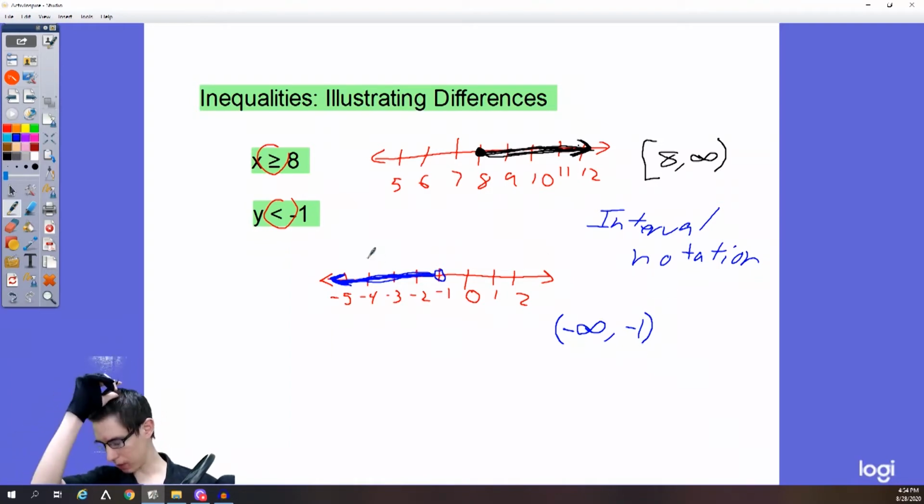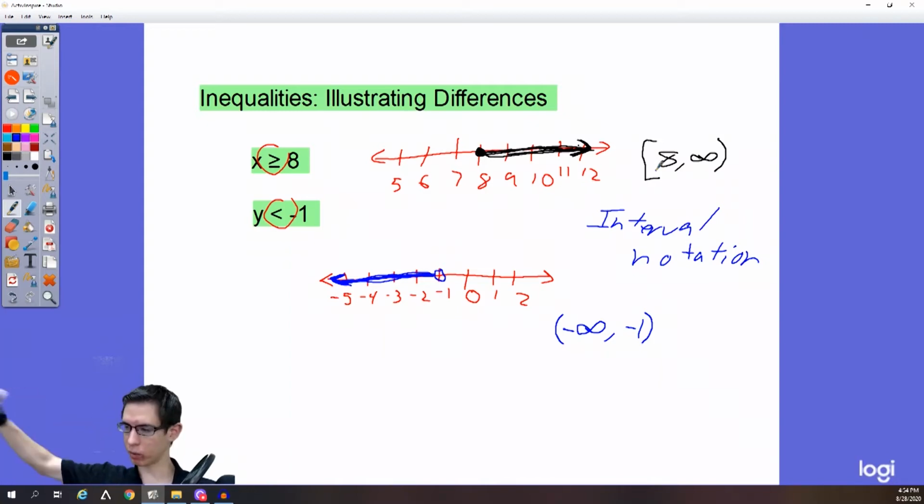And what this is going to mean is if I have a bracket around a number, that means that that number is included and is either the starting point if it's on the left, or the ending point on the right. So here, because I started with 8 in my graph, because it's x greater than or equal to 8, since that's where I started, I opened with a bracket, and then it extends forever to the right, so I'm closing with infinity. And infinity is not a number, it's an idea.